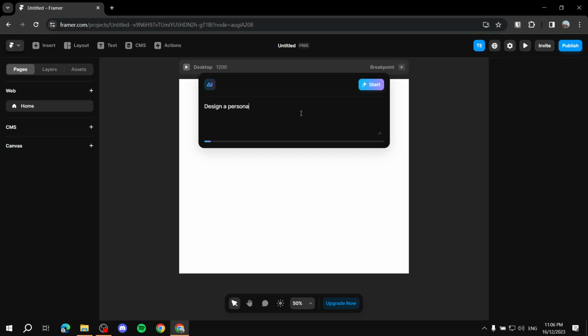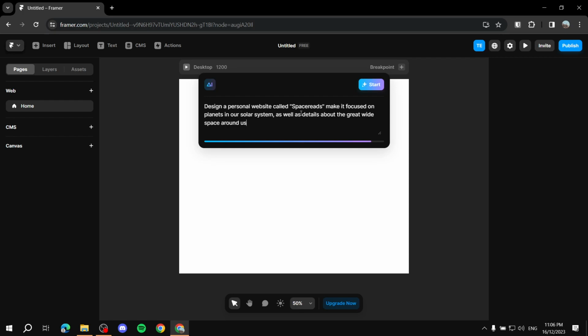Design a personal website called Space Reads, maybe. Make it focused on planets in our solar system, as well as details about the great wide space around us.